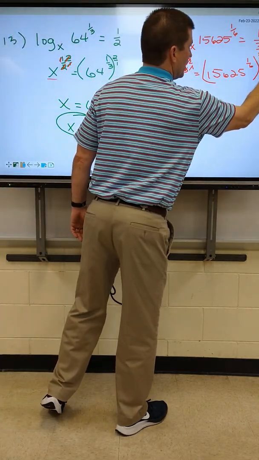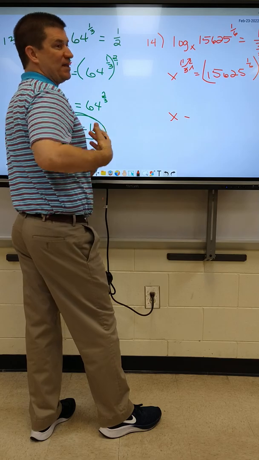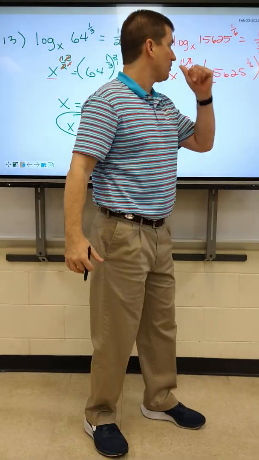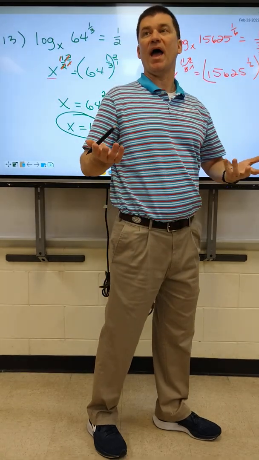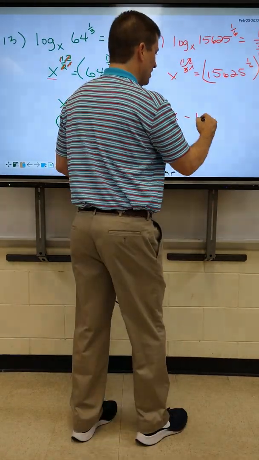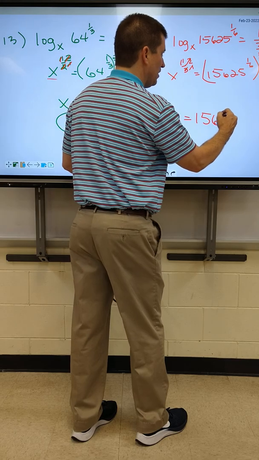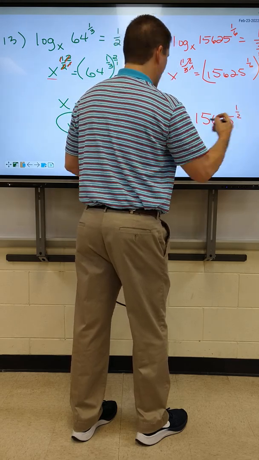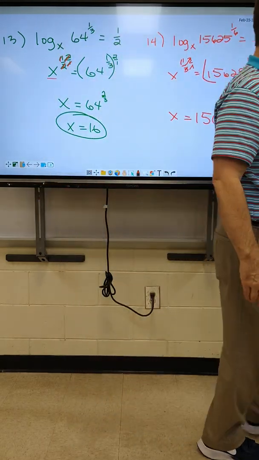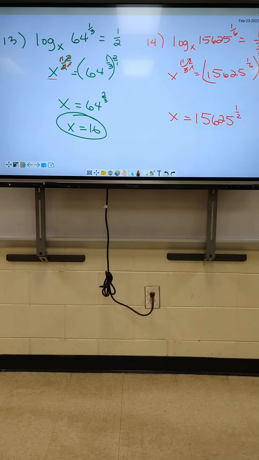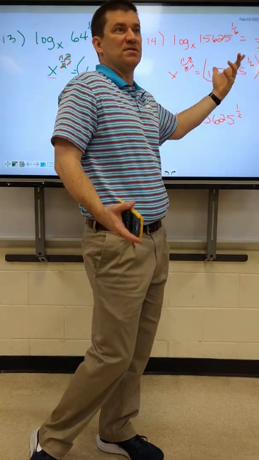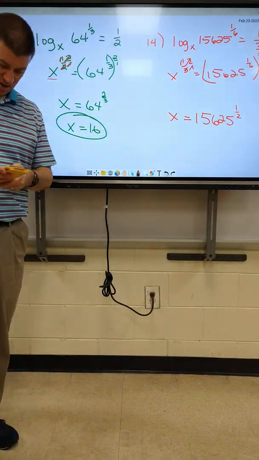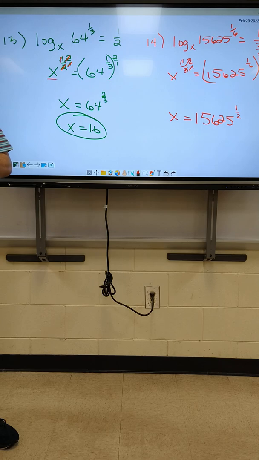Over here, you'll have to do the same thing. Now, I think it's easier just to take your calculator, do 1/6 times 3 over 1. It's going to give you 1/2, right? And then you can just type in 15,625 to the 1/2. I think that's the easiest way to do it. Now, you can type this whole thing in right here and get the same answer, but I think that's going to be easy. So 15,625 to the 1/2 power.